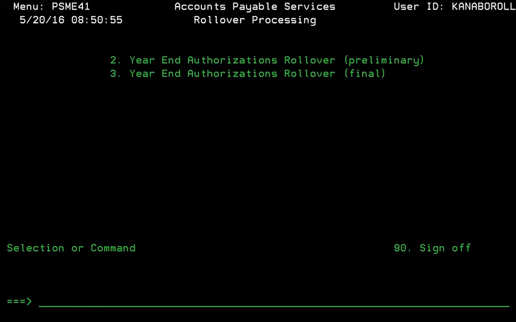Okay, so now at this point, once you've run final rollover, you're considered in what is called the window period. Those of you that run your final rollover and your rollback within a couple of days of each other typically don't have any issues with this window period. For those that have a more spread out time period from when final rollover is run, be aware that you do have some session dates and menus that you need to pay attention to, and the information for the window period is on page 8 and 9 of the manual.